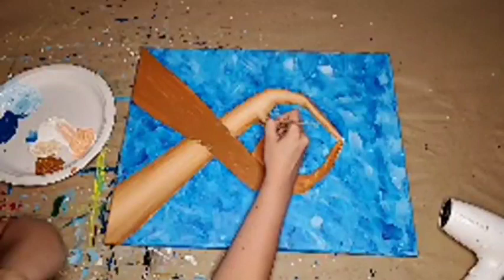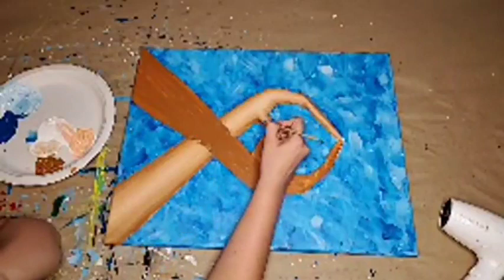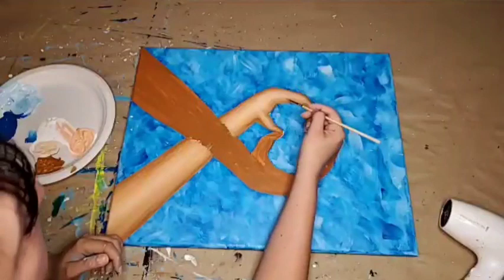Okay, I'm going to have to let that be on there for a minute to let it dry because I want to cover up some of that blue. So I'm going to go ahead and just work around here while that dries and then I'll come back to it.